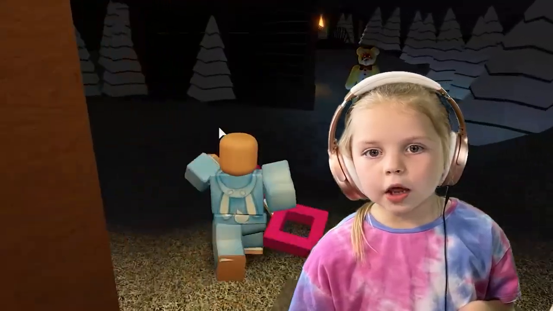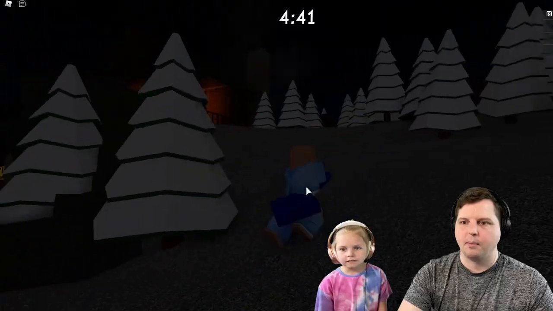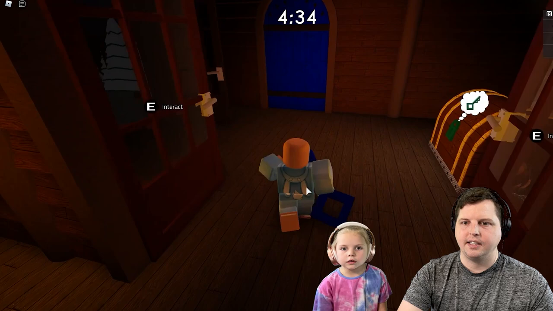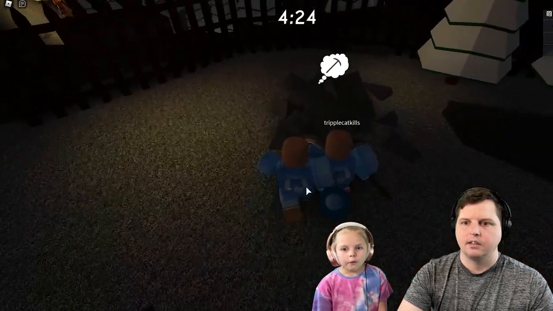Take this. And then run away from Teddy. But we need the blue key first. Okay, so we need to go upstairs. That's where the blue door is. Teddy's still slowly following us. Inside is the pickaxe. Oh, he opened it.